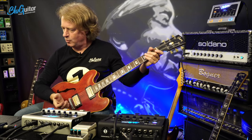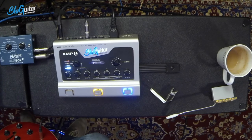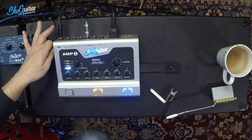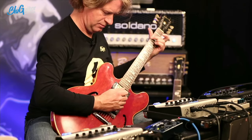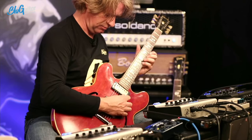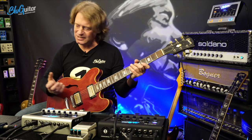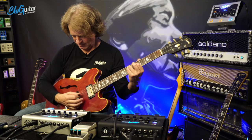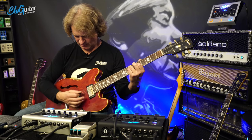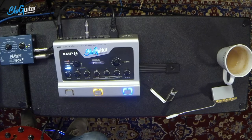The other thing is what to do with the boost. If you want more sparkle, you can use the boost, but you have to be careful and put the boost level down, because then you get extra sparkle. Of course, it's getting a little bit hotter, but listen: no boost and boost. Boost. No boost.